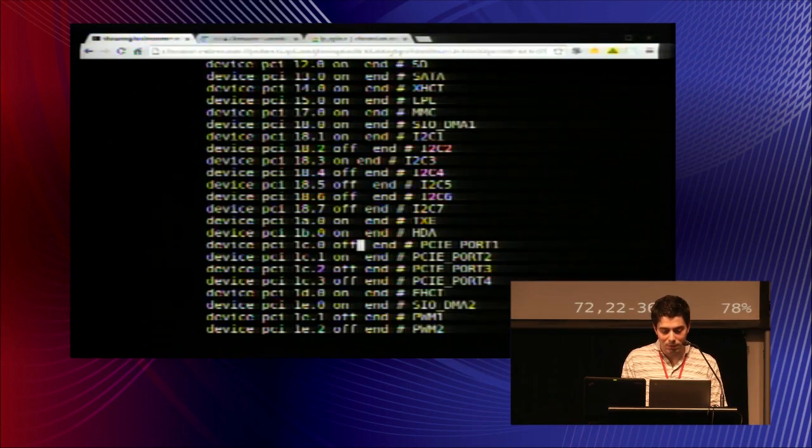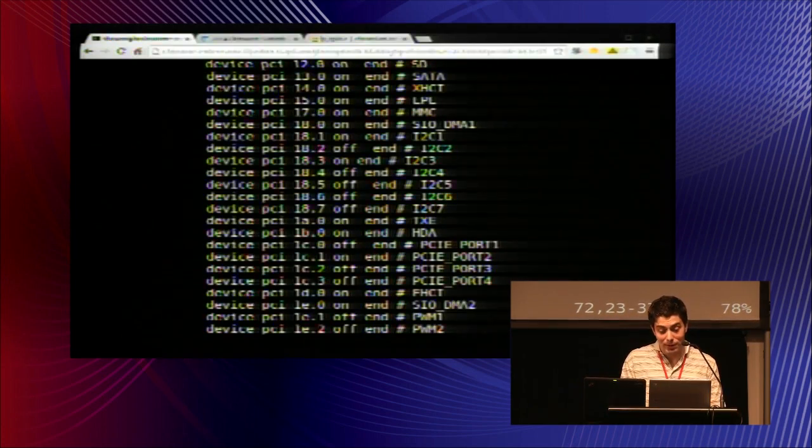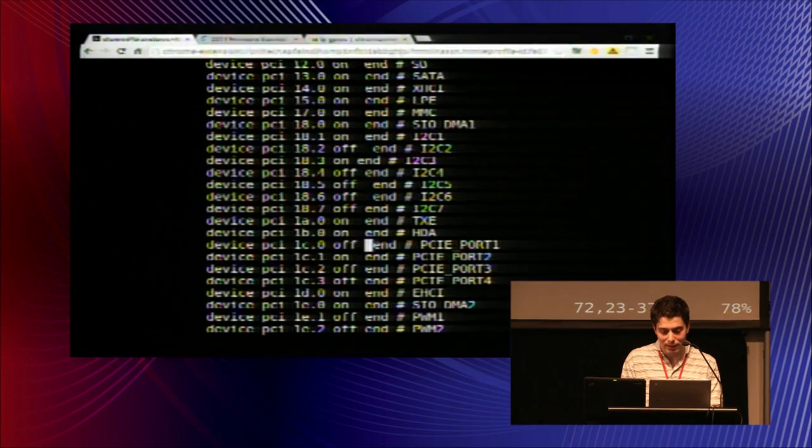Of course, you probably normally wouldn't know this by heart, so you just have to reference the schematic and see where the Wi-Fi card was, see where it isn't now, see which port is not connected.